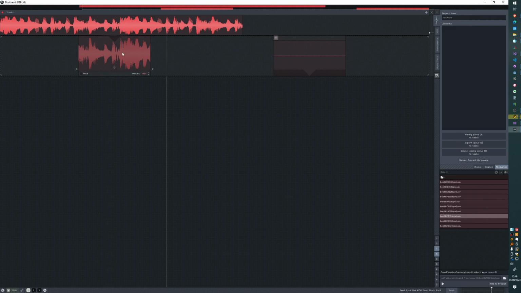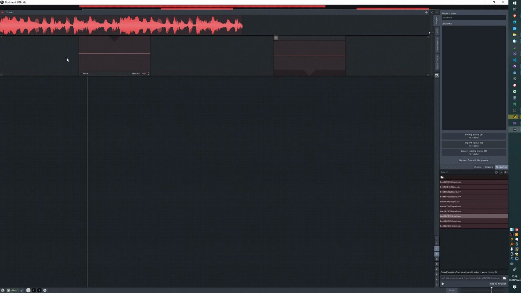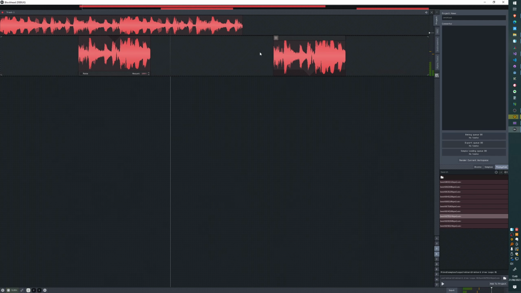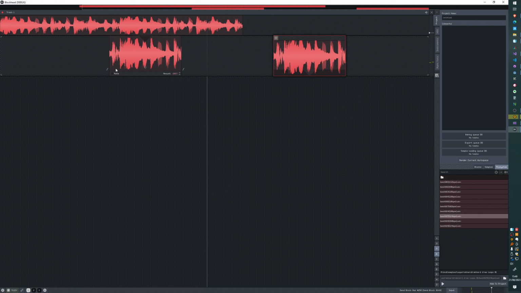So, when I set this as a source, the waveform doesn't appear. If I turn baking off, that's working correctly, okay. So that's good.